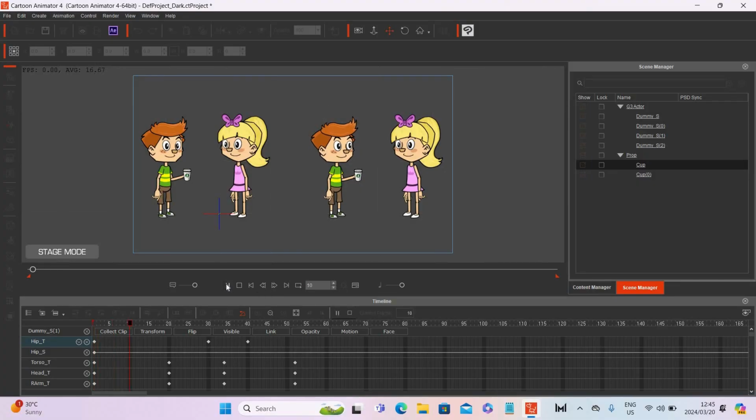So in this case, this character is in love, and so he's shy, so he's handing his coffee to the girl he likes. But there's so many different ways that you can actually tell that same movement, that same primary action in a different way with secondary action. So I hope this kind of makes sense, and I also hope that you can see the difference it makes to your animation. So let's just press play, and there you go. It looks a lot better.